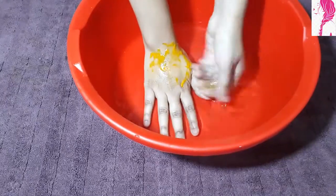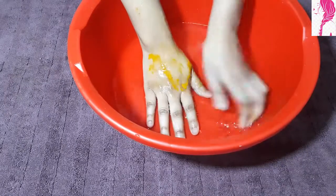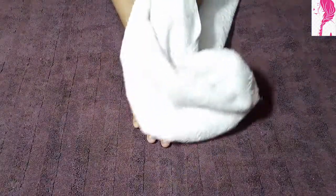After some time, wash it off with normal water. Next, pat dry your face. You can use this pack for 2 to 3 times a week.